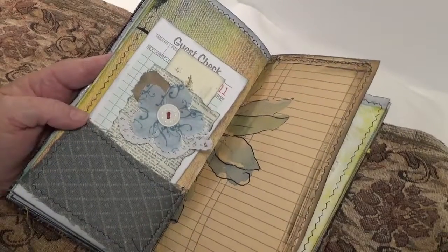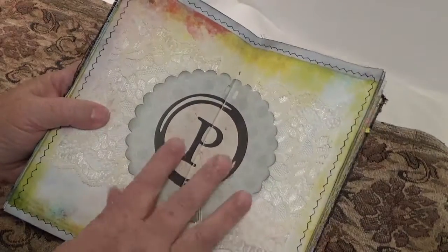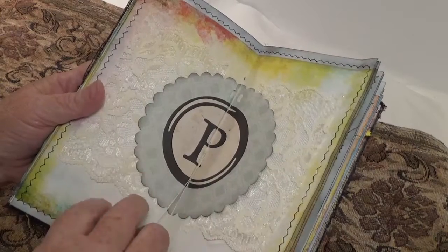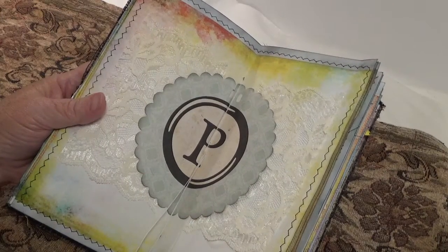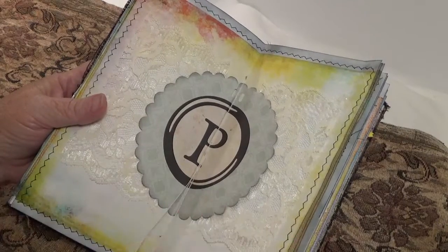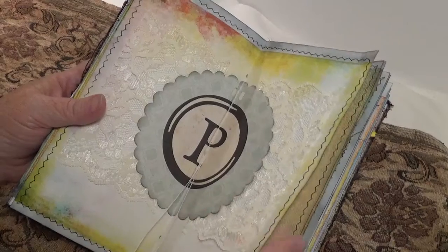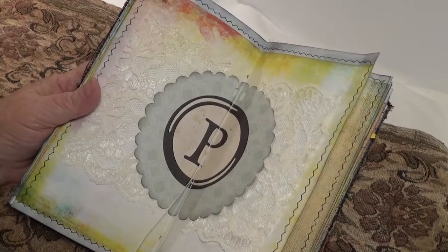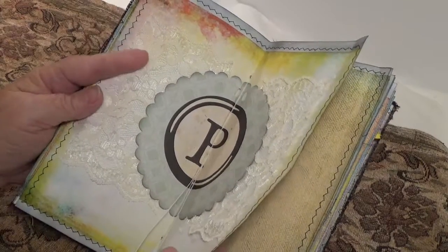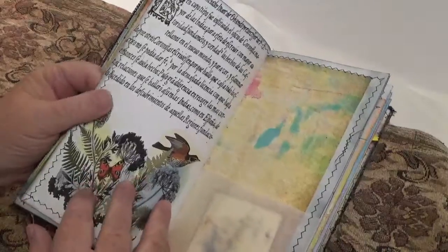guest check, fabric pocket, and this one is made for a lady whose name starts with a P. There's going to be another one extremely similar to this in my shop that's not personalized. So if you're looking for some quick gift or you like this, there will be another one in my shop, just without the P. It'll have something else pretty in the middle, but it won't be personalized.